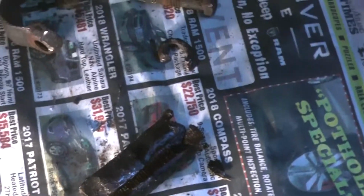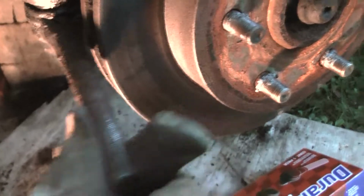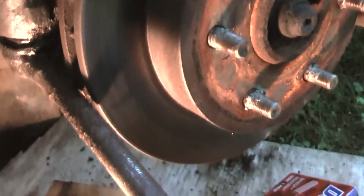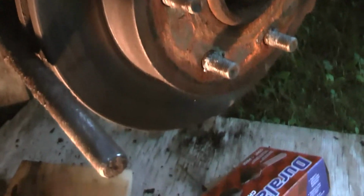The one, I didn't think I was going to do it, but then I started hitting it. Then I couldn't get any leverage. Here I can get leverage on this one, because I used the wheel here for leverage, because this thing turns. I couldn't get any leverage, so I leveraged it up against my brake. My brakes, I have to spray them with brake cleaner, they're all full of oil. Finally I figured that out.